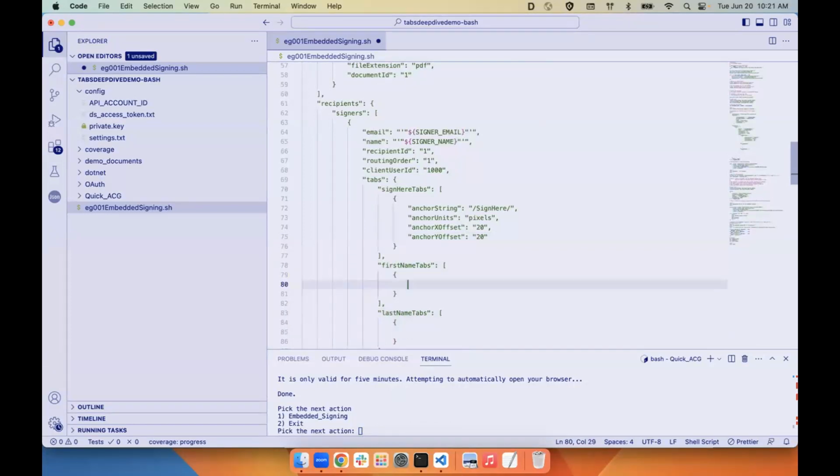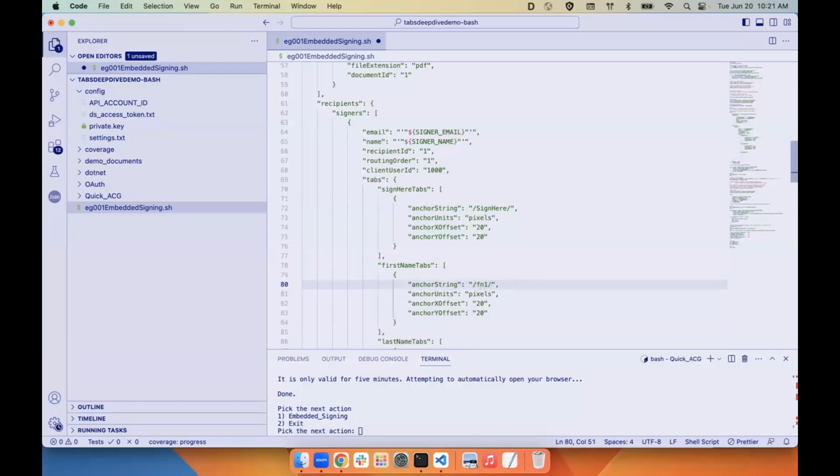With the first name tabs, we're also going to be using an anchor string. So let's do something similar to what we did above. Actually, we can copy a bunch of this, and we're just going to change the anchor string. For the first name tabs, it was FN1.